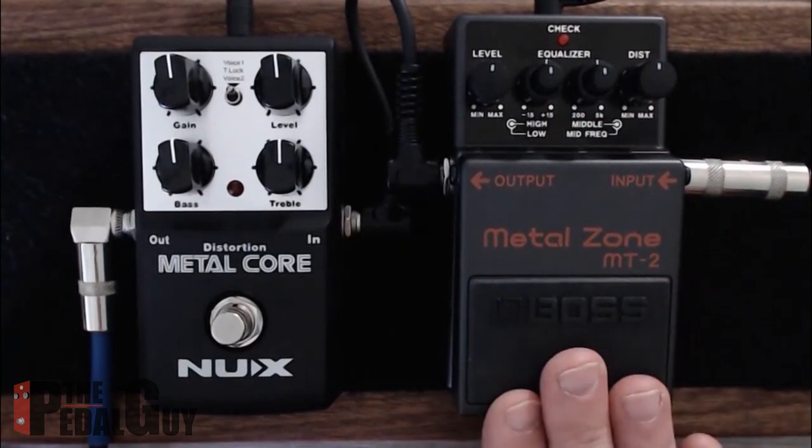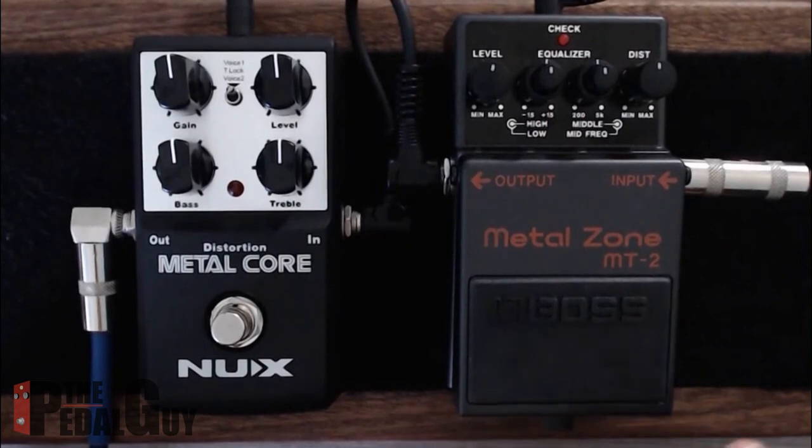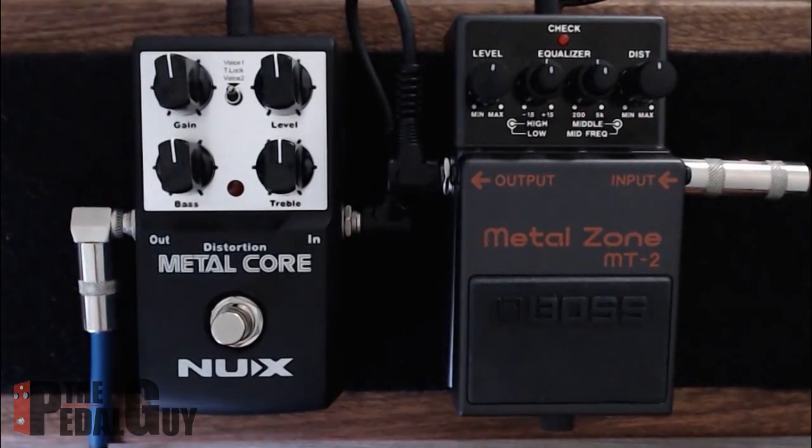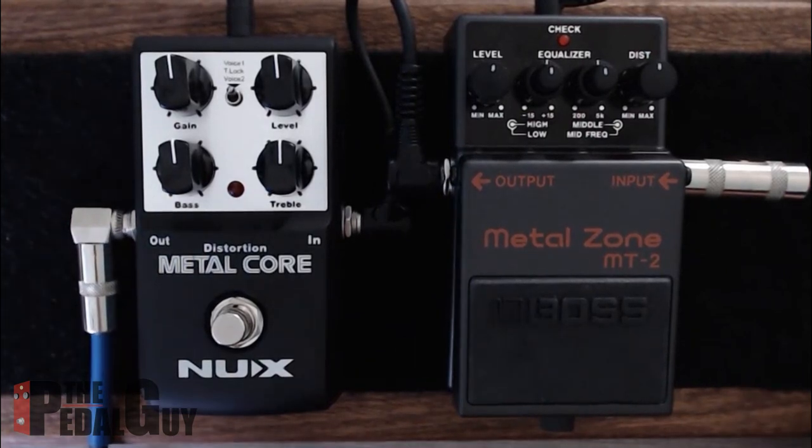Great pedal, definitely don't have anything against it at all, but we think that there's a lot of value here that you may not be aware of. So we felt, well, what the heck, let's give it a shot and see what you think.